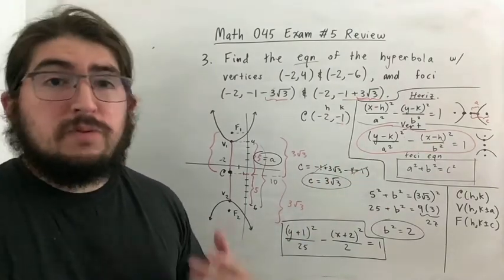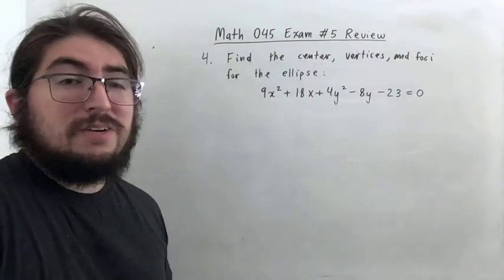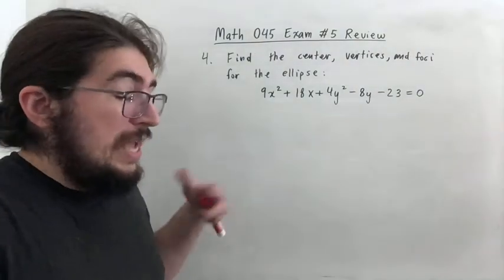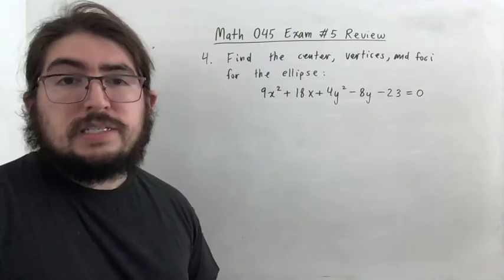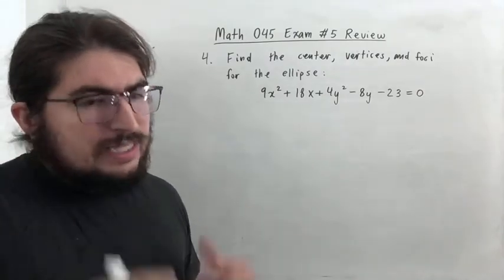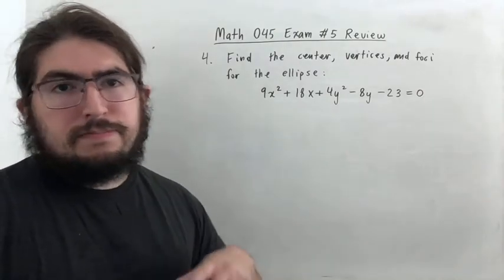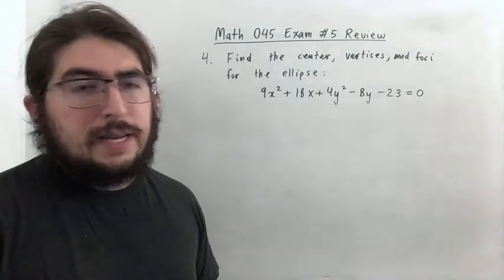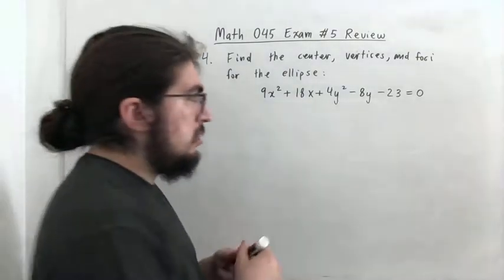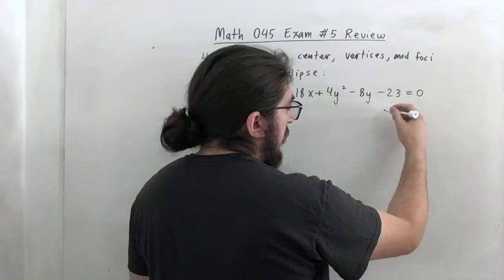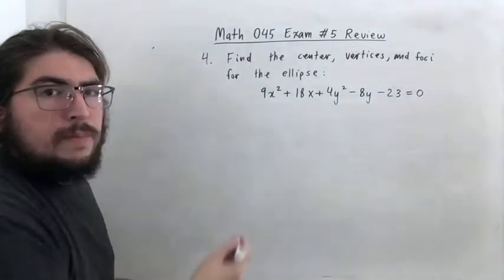Okay, with that being said, let's move on to number 4. So for 4, we actually learned a lot from what we just discussed with hyperbolas. In fact, the same basically is true for ellipses. Essentially everything is true except for the shape. So I'm going to lecture a little bit on that just to remind us what's going on for ellipses, and I guess I can do it over here, maybe it's better.